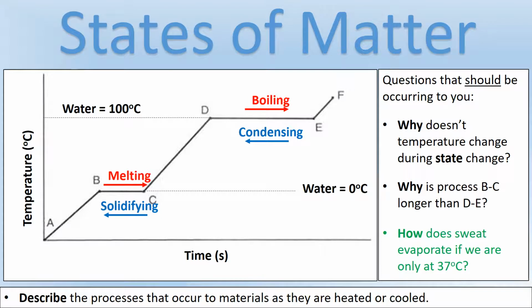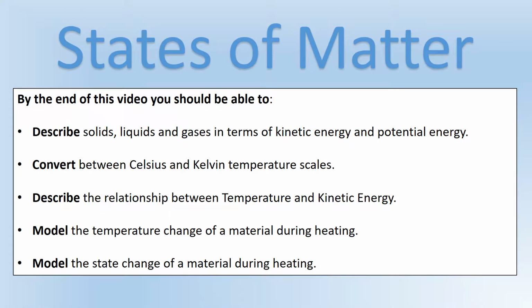So we're going to have a look at answering those questions, but before we can answer those, we need to develop our understanding of the states of matter a little bit more. Previously we looked at the different states of matter in terms of the speed, the separation, and the forces between the atoms. Now we're going to expand that slightly and talk about the two forms of energy that the atoms have.